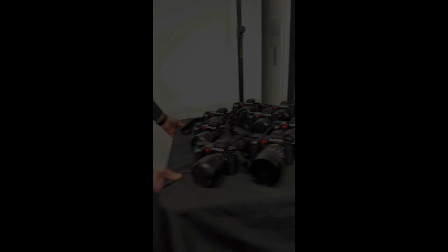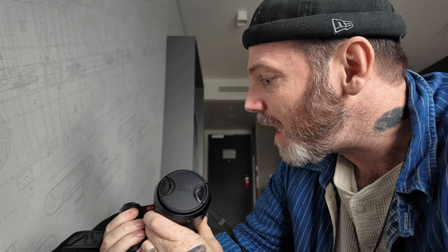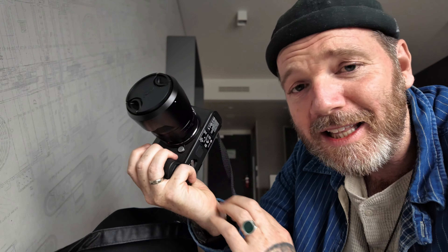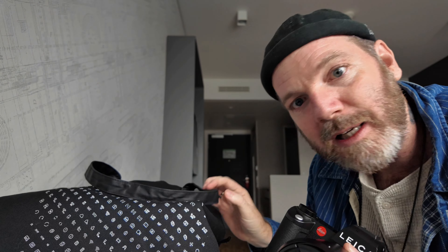It's a camera I could see myself owning. We were allowed to pick lenses — it's interesting to see what everyone did. There were tons of photographers and YouTubers, and they just wheeled out a bunch of cameras. We all had to sign our name and could take the cameras out. You could choose between a wide-angle zoom, a 24-70, a fixed 50, and a 35. I almost went with the 35 because that's my go-to, but I wanted to be outside my comfort zone, so I chose the 50. Most people chose the 24-70 — not me. I'm going to zoom with my legs. I'm going to go out and test it, but first impressions: it is a lot lighter than the last one. I have to hide it when I shoot since it's not out yet.